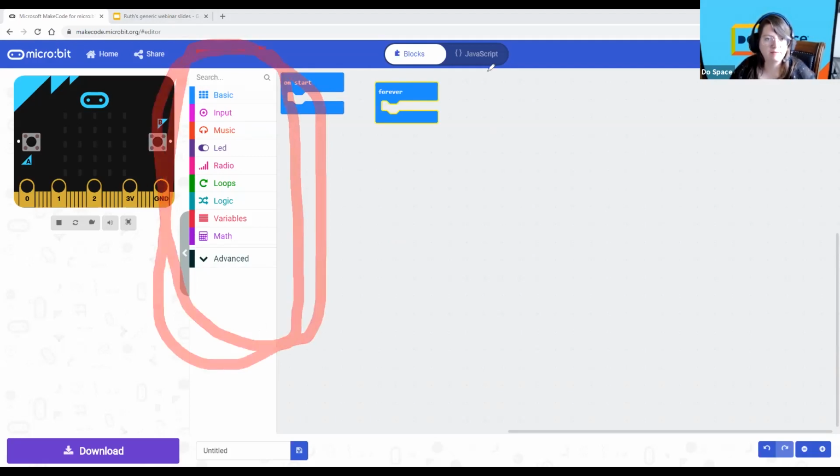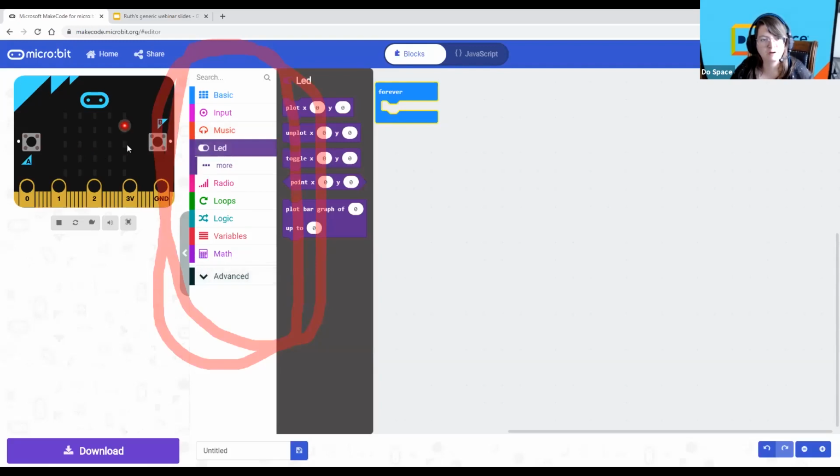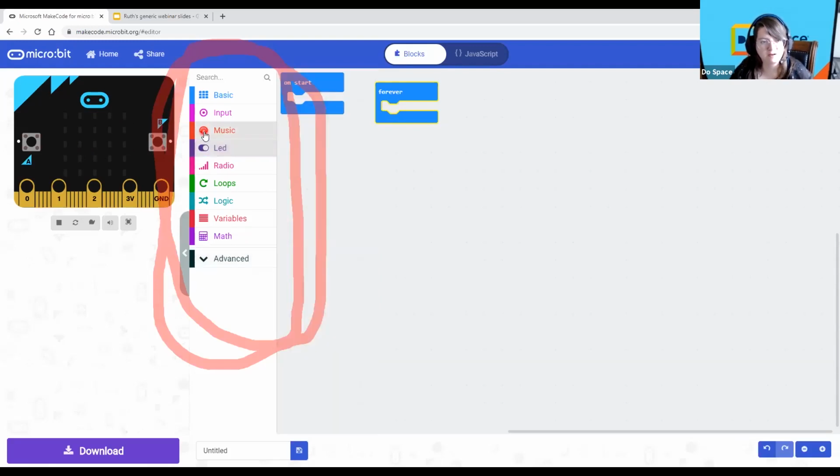So we have basic, input, music, LED, radio, that's for sending signals between microbits, loops, logic, variables, math, and advanced for more controls. But a lot of the time you're thinking, I want the microbit to show something. LED, which is the little lights on top of the board, is a place you can go. I want to play some music. You can click on music.